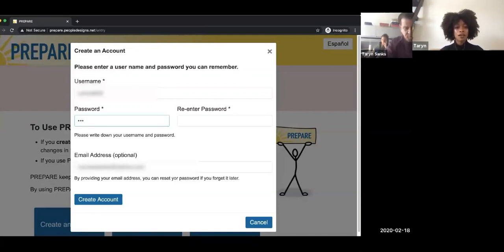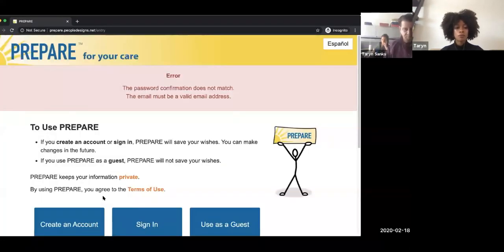So the participant again enters the password, does not enter a secondary password, and doesn't have any confirmation of where the error was. We blurred out his email address for privacy, but he also had a comma in his email address. So instead of .com, it was ,com. So in these error messages, he didn't clearly see exactly where his error was. And at this point, he assumed that the only next step was to use it as a guest.